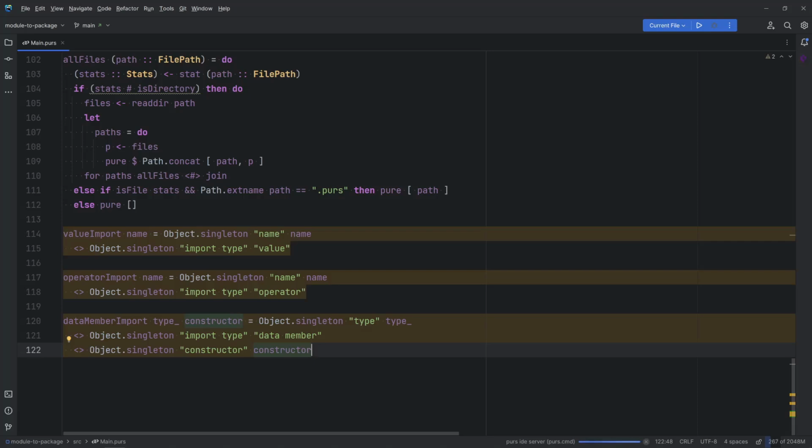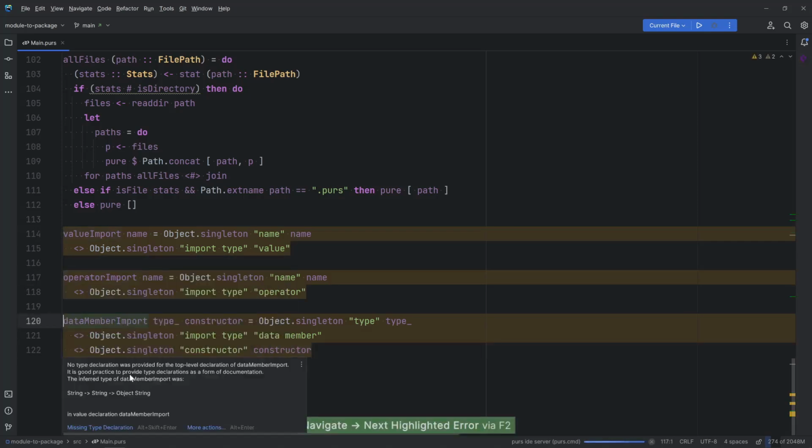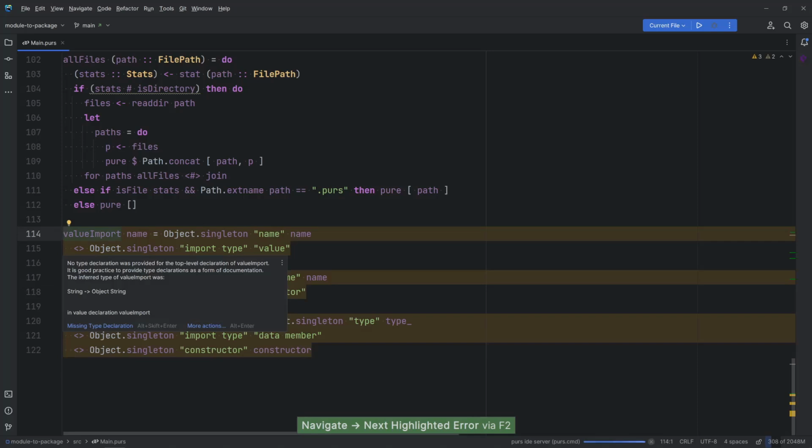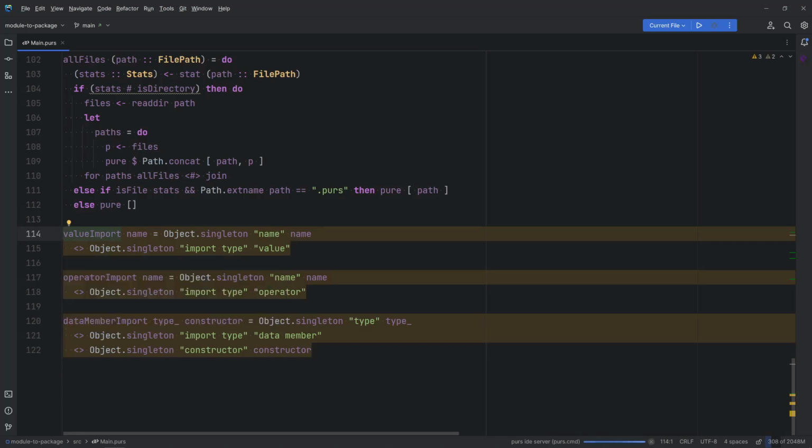And maybe we don't add a feature today in this video. I'm just cleaning up. So if we hit F2, we can see that some warnings are more important than others. In the top right here, we can see these 3 warnings, and then there are 2 other warnings that are less important.